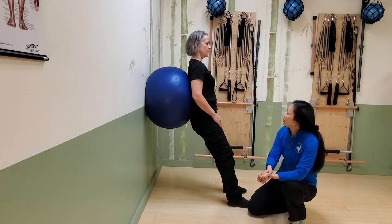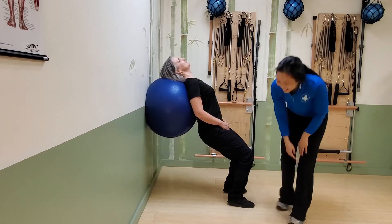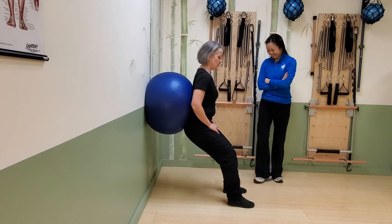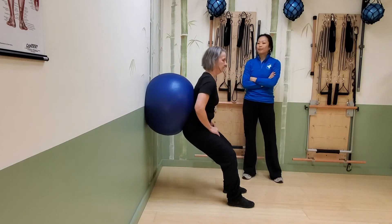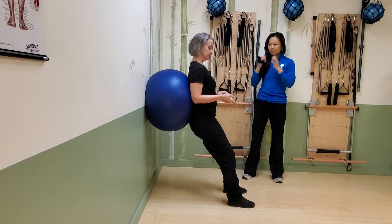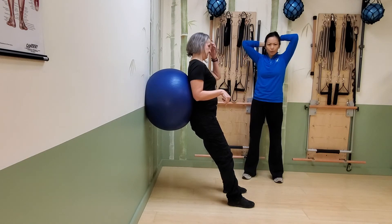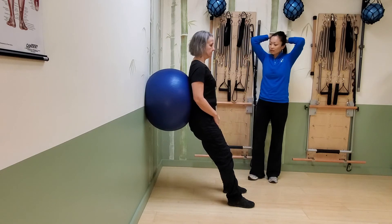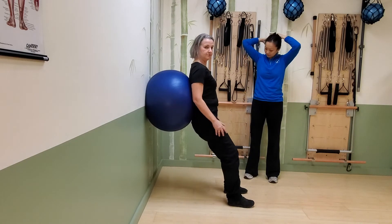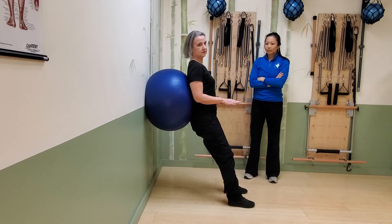Sometimes people will just shove back into a lazy-boy squat. The idea is to imagine you're a bear scratching your back on a tree. Also, safety: if you have a hardwood floor and you're in socks, this is not a good option — you'll find out very quickly. Make sure that having your feet in front and going up and down the wall with the ball, your feet are not going to slip. That's really important.